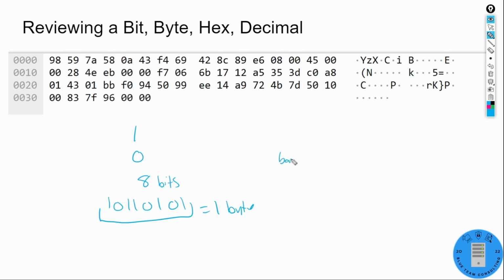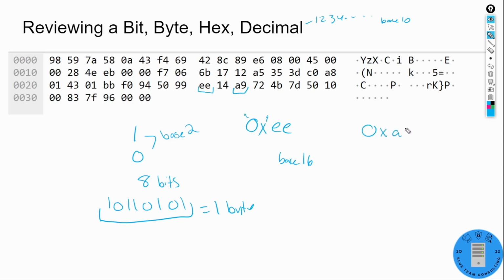Hexadecimal, this was base 16 notation, whereas binary is base 2 notation, and then our decimal values, what we've grown up with our whole life, that was base 10 notation. We covered this all the way back in module 1, and we covered how to convert from binary to decimal, decimal to binary, hex to binary to decimal, etc. So you need to have those skills already understood before you proceed with this module. And hexadecimal, we also covered, is denoted here by the prefix of 0x. So that byte in hexadecimal would be written as 0xEE, with 0x being the prefix that we use to denote a hexadecimal notation.